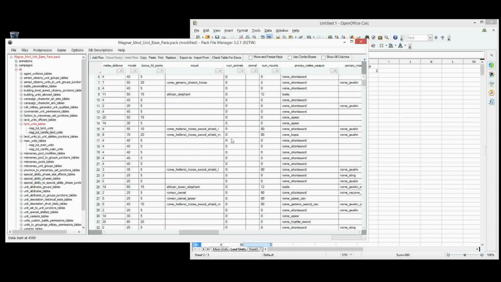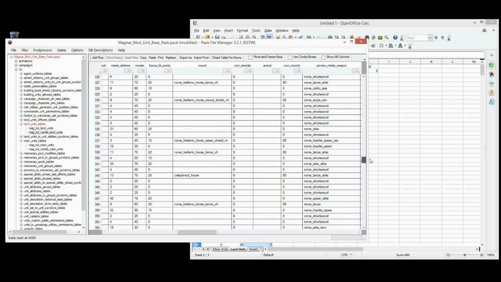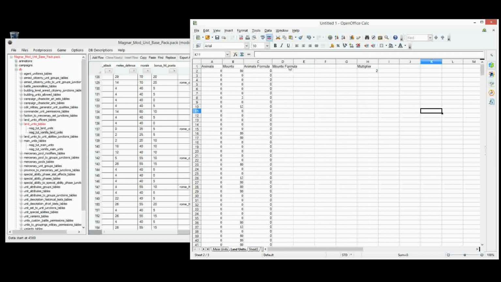Paste it in there, and you'll see that only the war dogs. There you go, 160 for the war dogs. There you go. Anyway, and the mounts is going to be a little different.